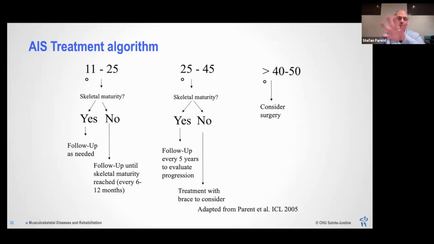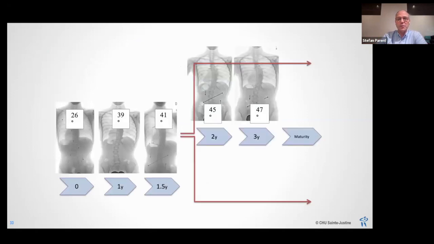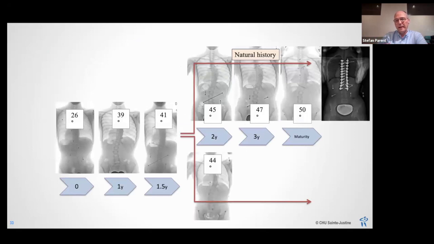But the idea is that if you look at your AIS algorithms, before we would only look at observation, bracing, and then surgery. But then the surgery was the posterior spinal fusion. Now we've been trying to find this midpoint between a failed bracing and a surgery, and intervene a little bit earlier. The common natural history before was that you would have a progression and eventually a posterior spinal fusion. But if you could intervene a little bit better, grasp that growth and use it to correct the deformity, maybe you would get a better correction at that time.